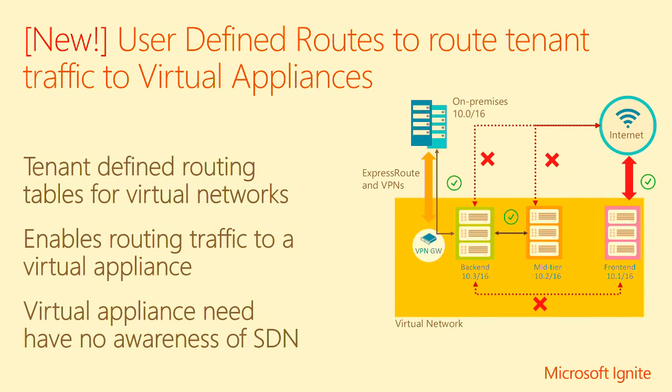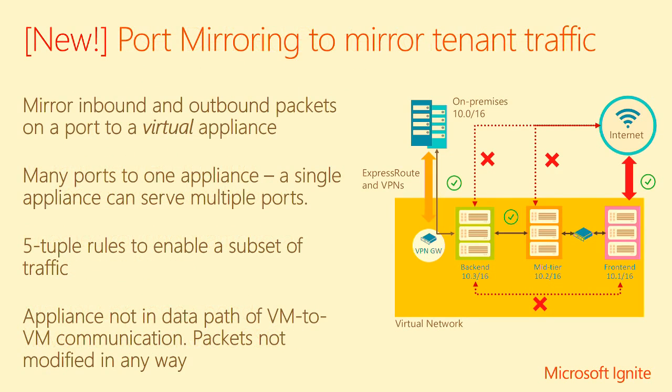And then the same user-defined routes, whatever was available in Azure, we are bringing it to your on-prem. The thing is, basically, you can have third-party appliances. Since it's all the same common API, whatever appliance vendor that Azure Marketplace supports, the same appliances can also be deployed in your virtualized environment in your on-prem. So that's the advantage of having common set of APIs between Azure and your on-prem SDN.